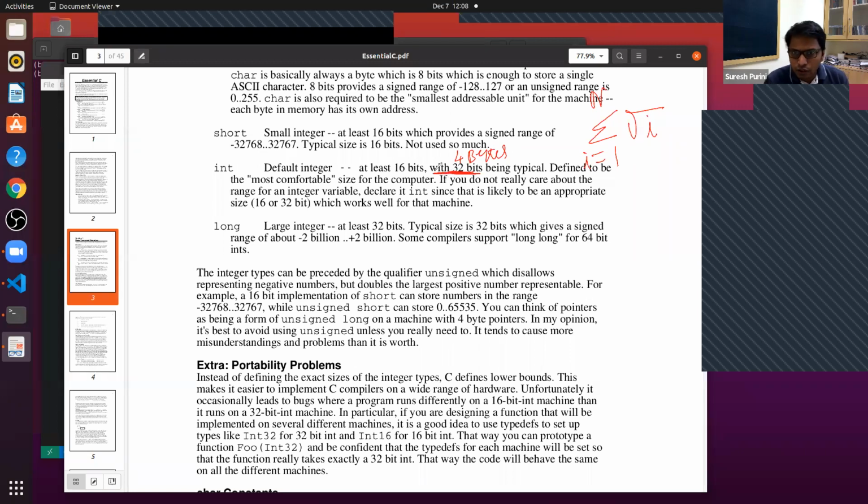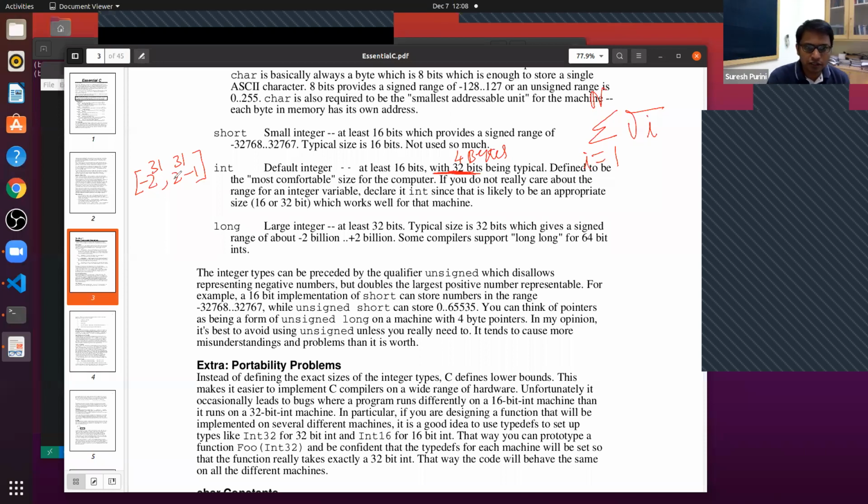And the number of integers is infinite, so you will not be able to represent all possible integers using 4 bytes. The range of integers that you can represent using 4 bytes is this. Why this range, you will understand in some time. We will take it up in a different class.